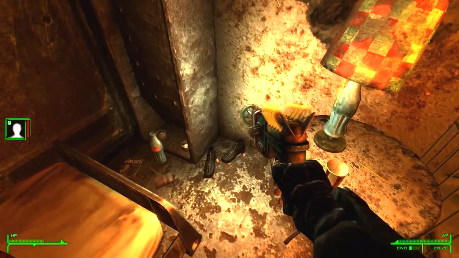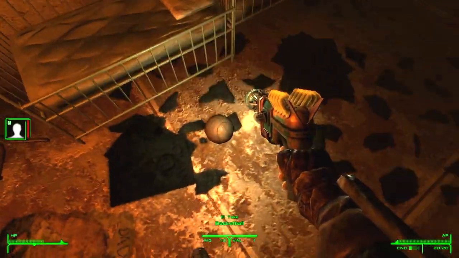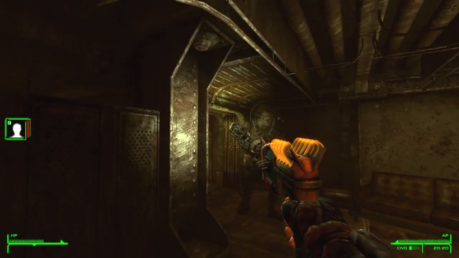Basketball. True police stories. Do you want a basketball? Bert, you'd be pretty good at basketball, wouldn't you, actually? You've got the height for it.